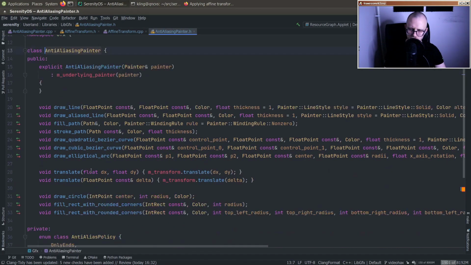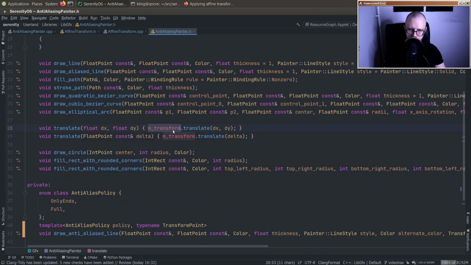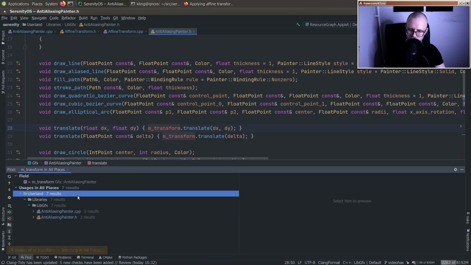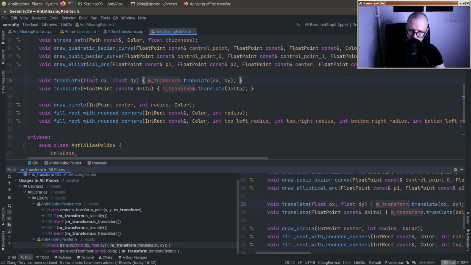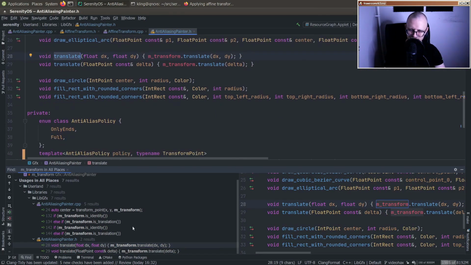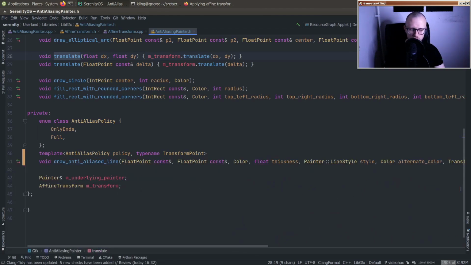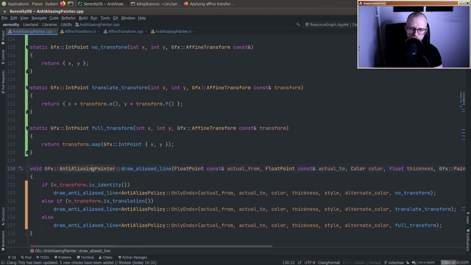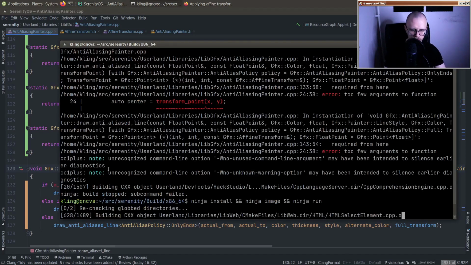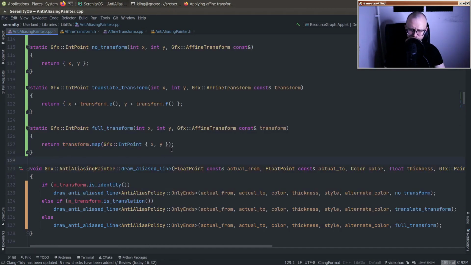In fact, this makes me wonder, how is this transform actually mutated? Like, is it even possible to set an arbitrary transform? Because it looks like we only have this translate API actually. So I guess we don't have an API yet that would even allow you to get into a situation with some arbitrary transform. But let's see how this fares.